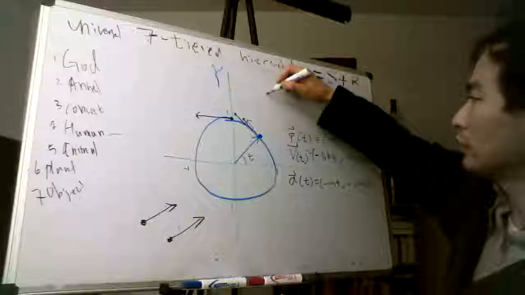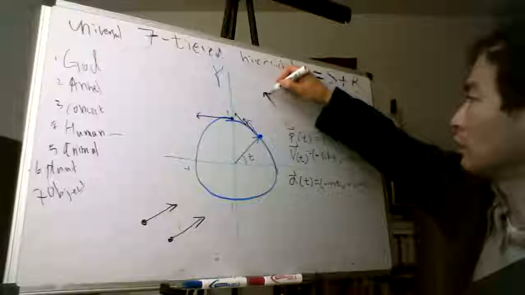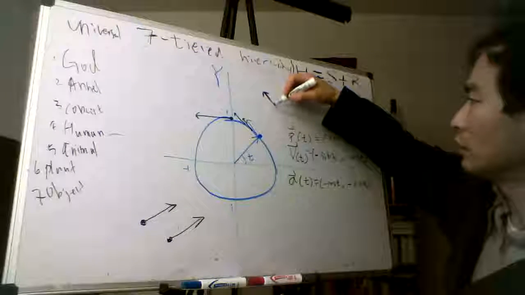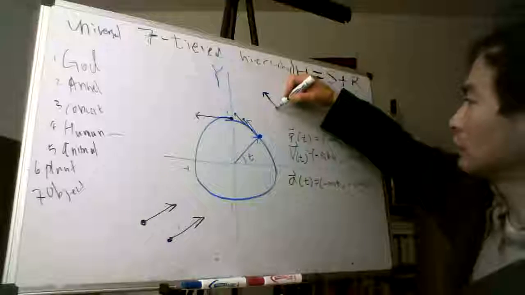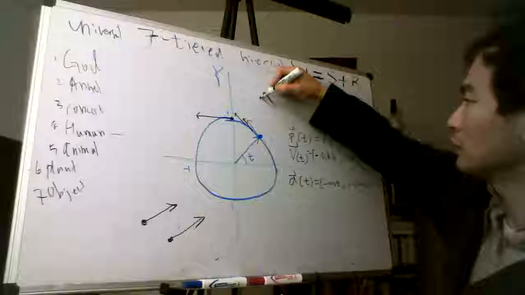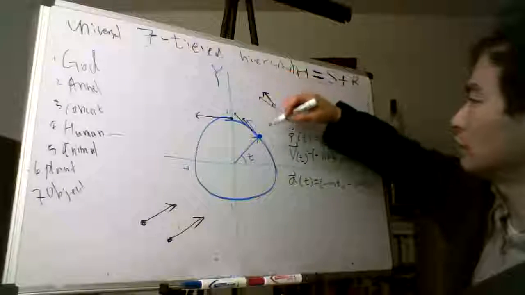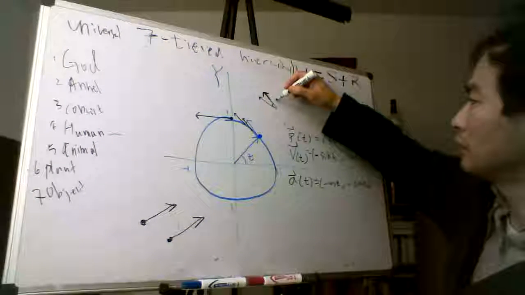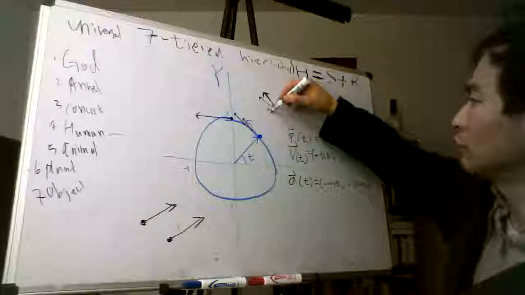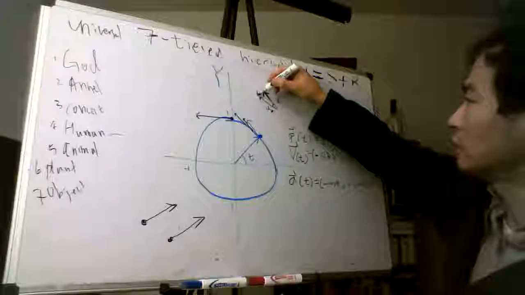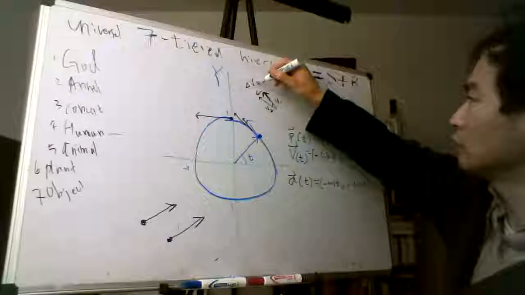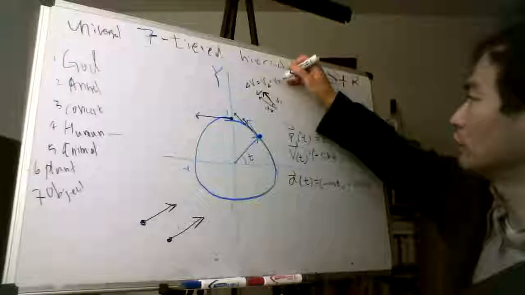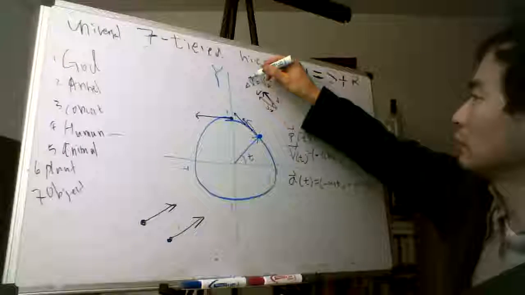So, we are making a parallel transfer of this vector, okay? You have the original vector here, and then the next vector goes like this. Very small angle, right? Parallel transfer. And let's say this is V1, this is V2. This difference is delta V, which is equal to V2 minus V1. Okay?